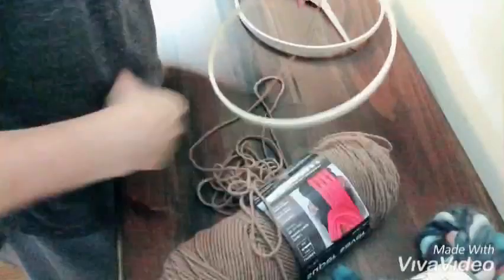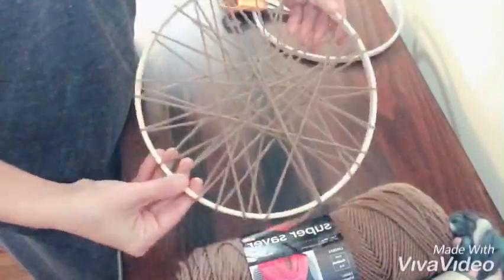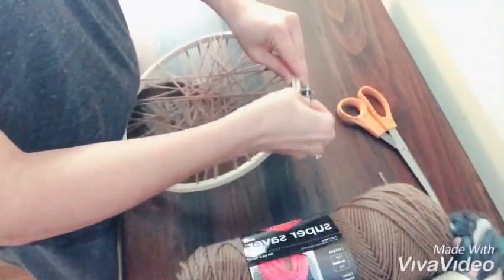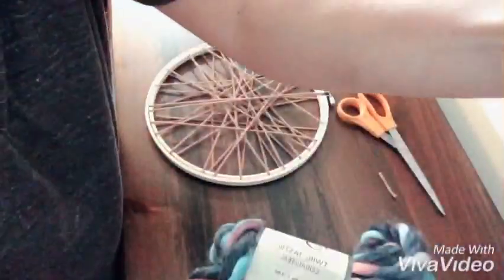I am weaving or warping on some thin yarn, but you can also use a thin cotton cord, which I might make another video showing you how to do that and also how to warp the cord on a little different than what I did here. This time around, I just kind of wrapped it around in no particular way, just wrapped and wrapped and wrapped.